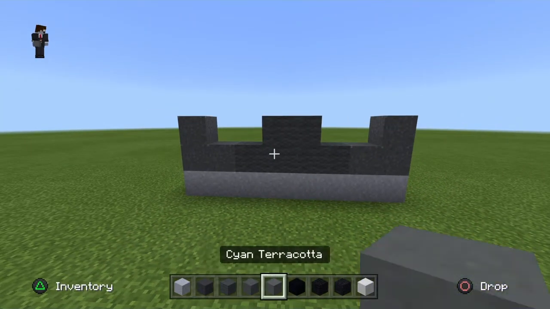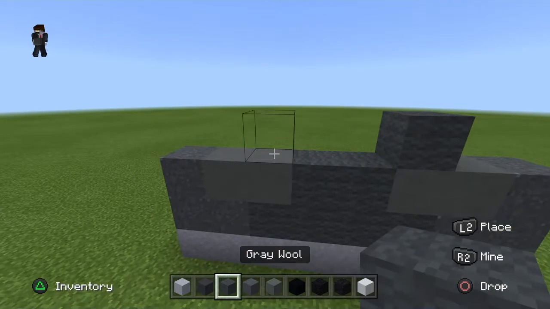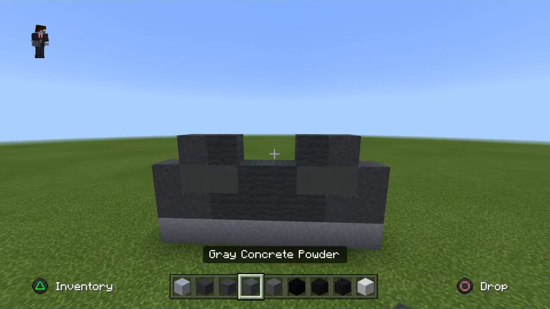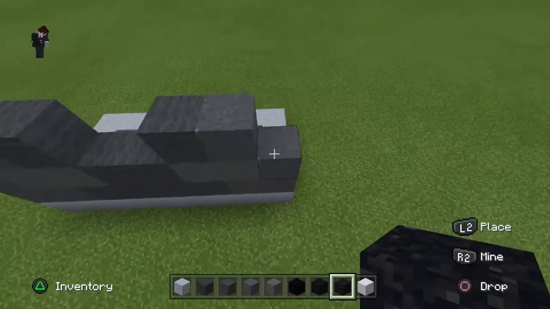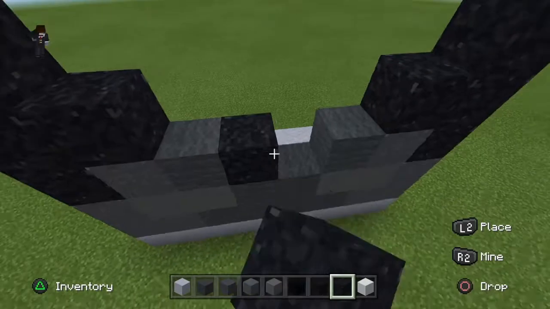Okay, get your cyan terracotta, place 2 here, 2 here. 1 gray wool here and here. Gray powder here and here. Get your black powder, go 1, 2, 3 here, and 1, 2, 3 right here. Okay, go out 1 here, and 2 right there.